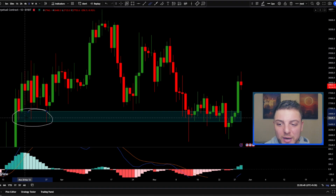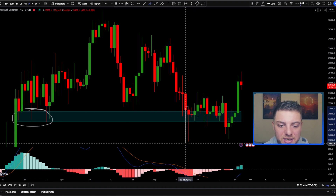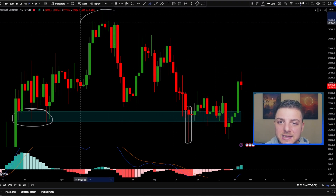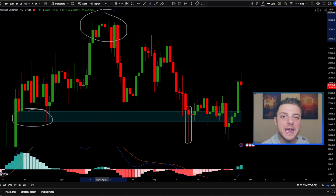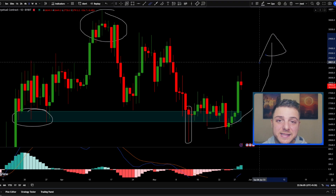In this area, I've been speaking about it being an extremely strong support level for Bitcoin. We also exited the 60-day cycle for Bitcoin on this candle here. Since this cycle was right-hand translated, it gives us a higher probability that the next cycle is at least going to be a bullish move to the upside, regardless of whether this next move is left or right-hand translated.